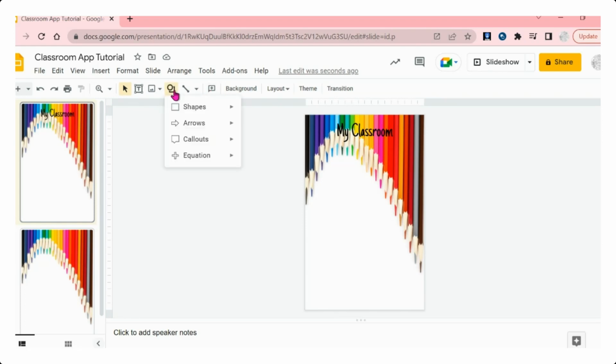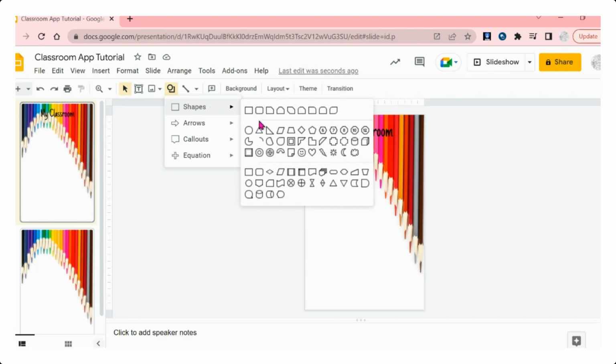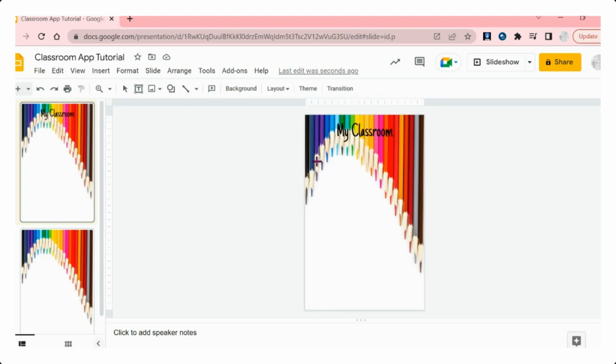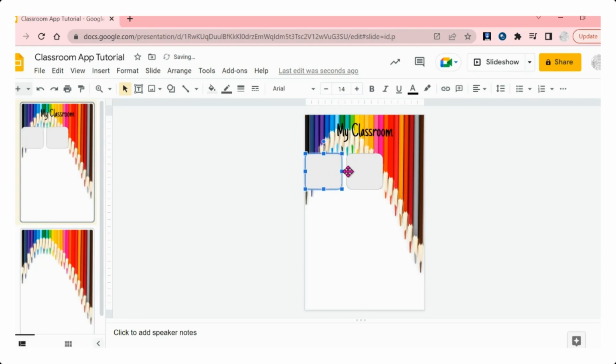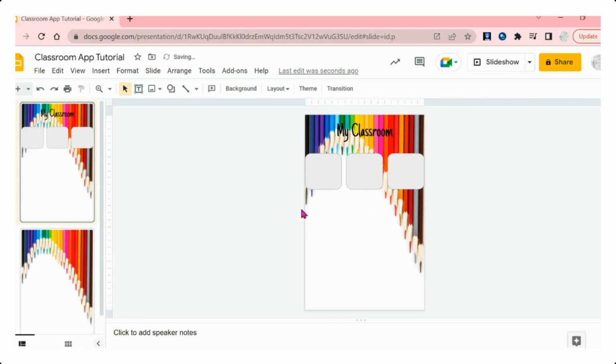Okay. So the first thing I do is kind of give each tab its own background. So I go here, go to shapes, and then I pick the curved square. And since I'm only doing 3, I'm actually going to make these a tad bit bigger than usual. Okay. Again, if you wanted more, you would add more on. But then this is also where you give an image to each tab. Okay, this is what I mean. So, for example, I have a tab for homework. Okay, so I would need an image that represents homework.